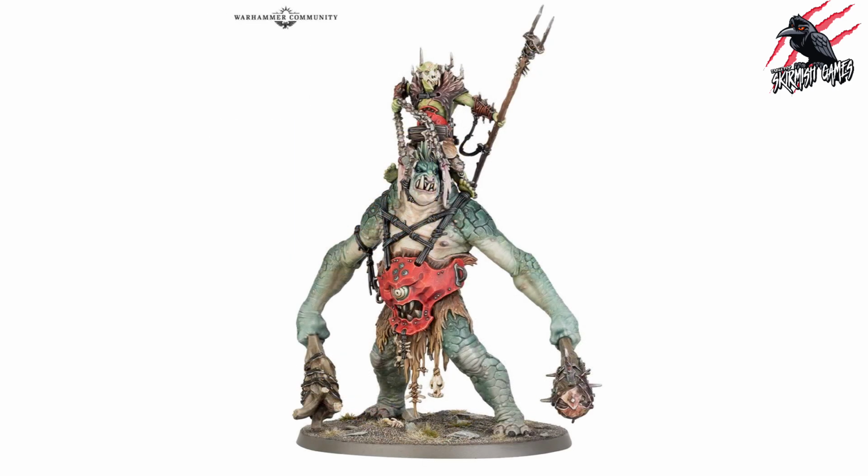There's also going to be some awesome models for the Kruleboyz available to pre-order. And here's the first one. This is a Breaker Boss on a Mega Brute Troggoth. And this, again, is an awesome sculpt. I think these new models that are coming out are just fantastic. This one's going to be pretty tall because those bosses from the Kruleboyz are pretty big models. So standing on top of this Troggoth, he's going to be a beast.